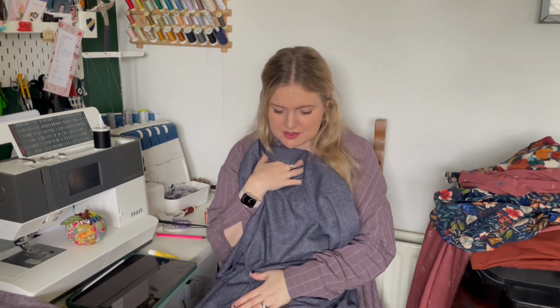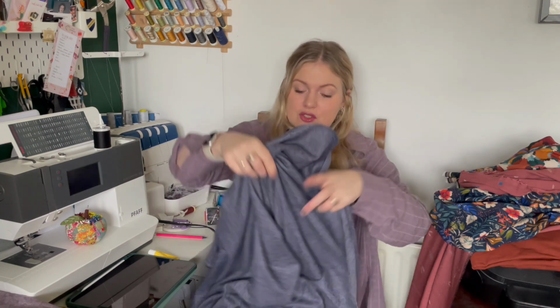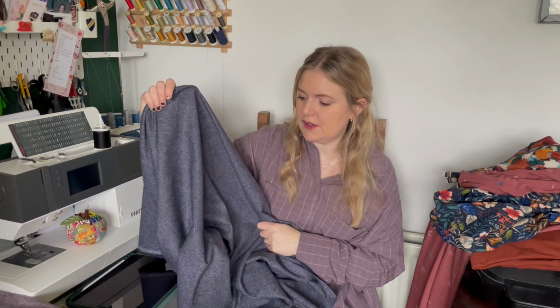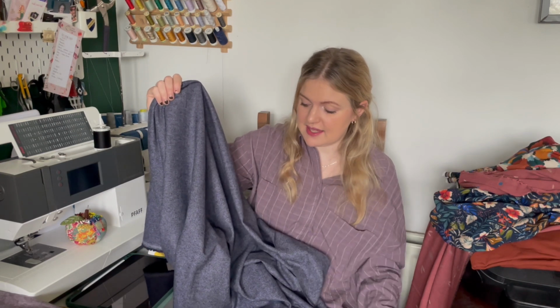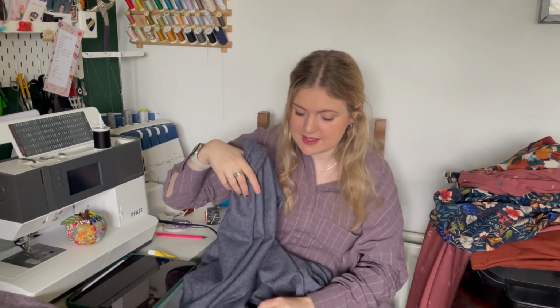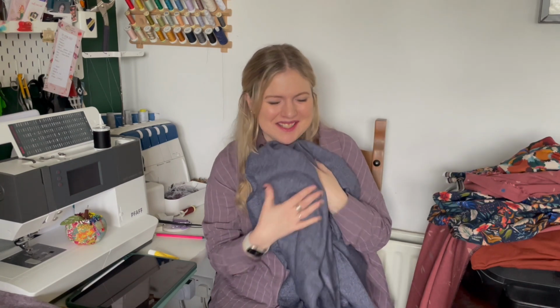And we do still have this one in stock as well. It'd be perfect for even skirts, or a shacket would be really lovely in it, or dresses, any of that sort of thing. But yeah, just gorgeous. So because it's a wool, I am going to have to probably pre-shrink it. I'll not pre-wash it just in case, and then the trousers will be spot clean or dry clean only, which is what I do with the other ones anyway. So I love this. I'm so excited about this.